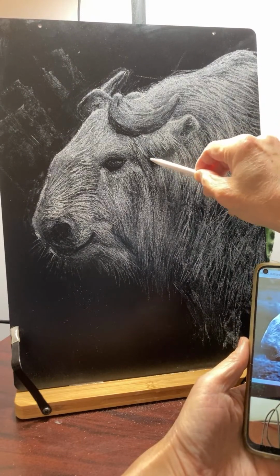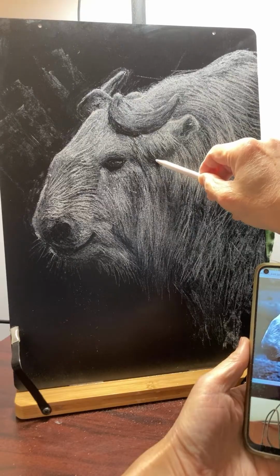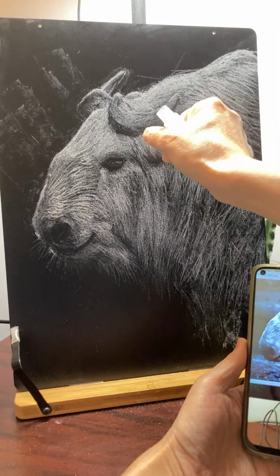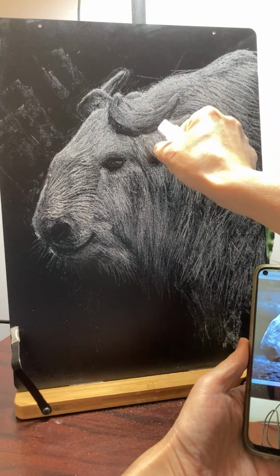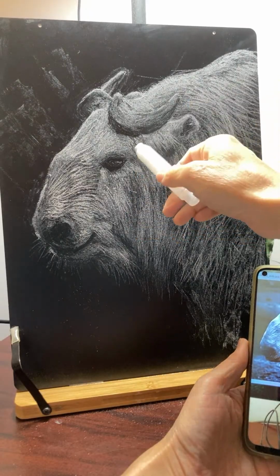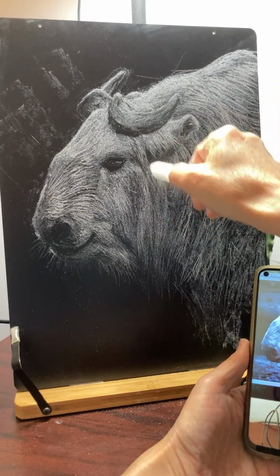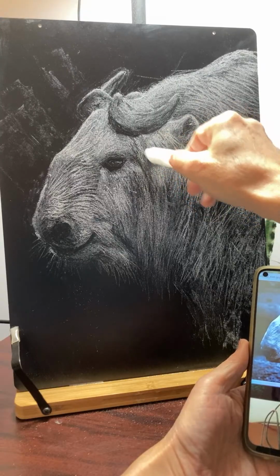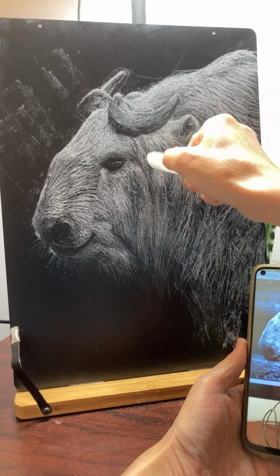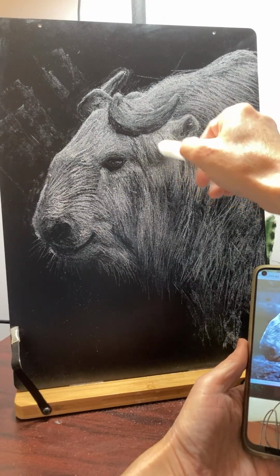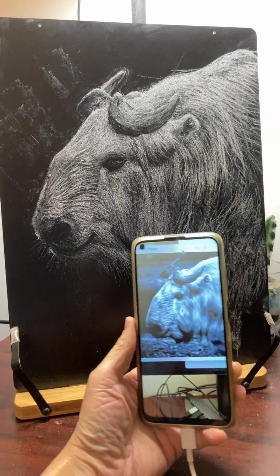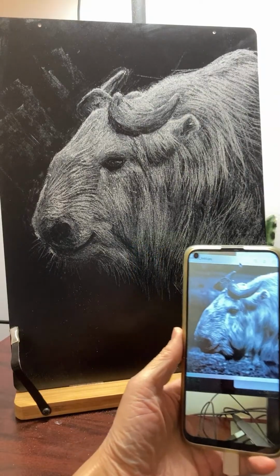I make the ear here clear. You see, I still have to draw this. I make the ear. Right. So you got the ear, got the hair.